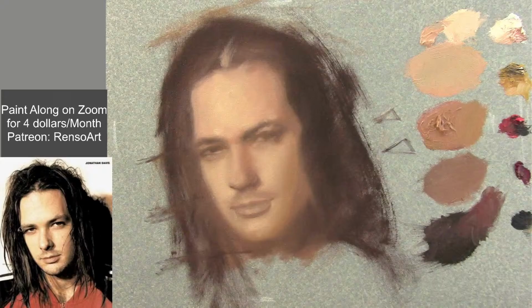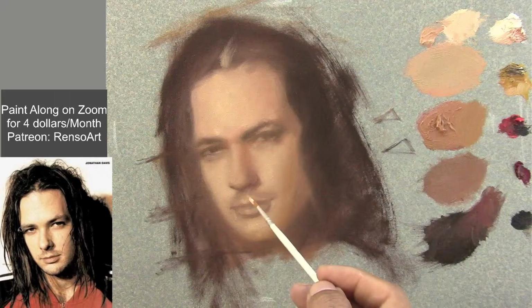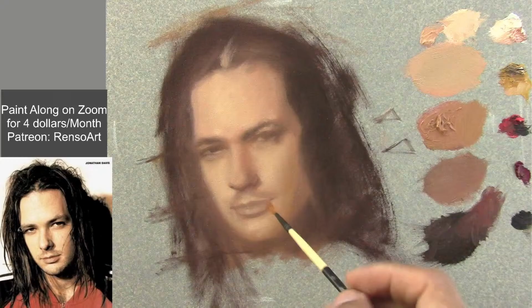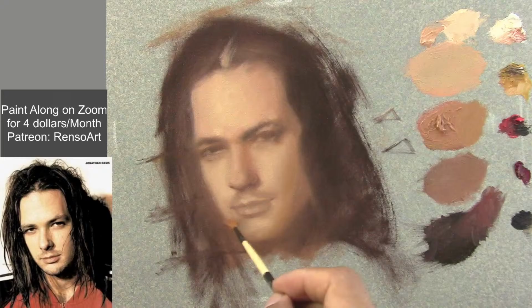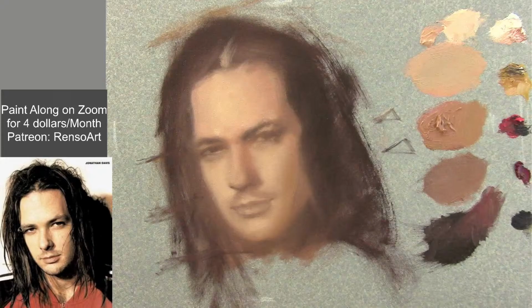Okay, I think it's okay. I'm doing that here and I'm doing that in the image, the photo I have to my left. Okay, I continue blending. I paint, I add more lights, and I blend. I add more shadows, and I blend. Okay, I'm getting closer and closer, just step by step.